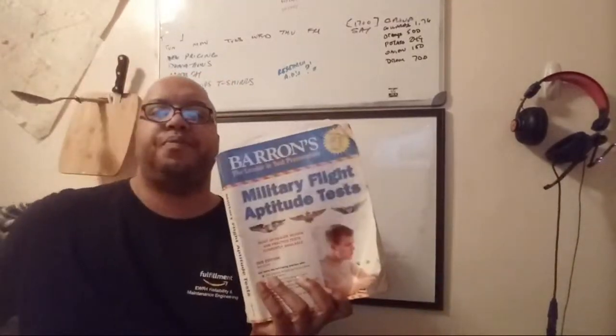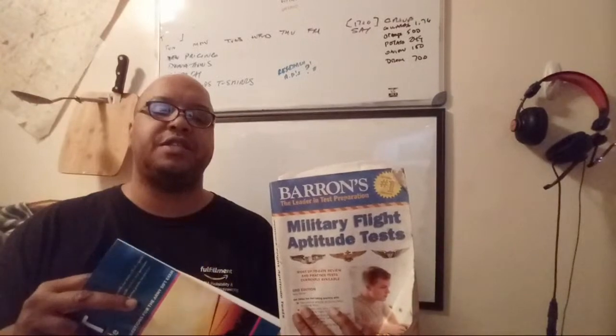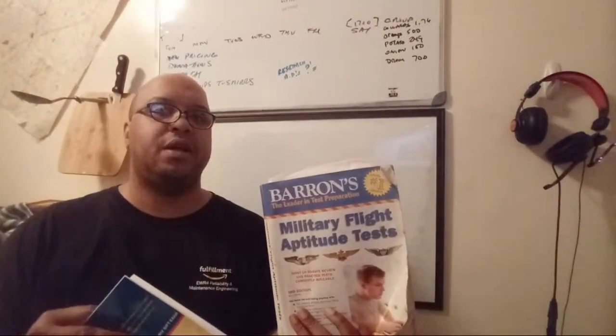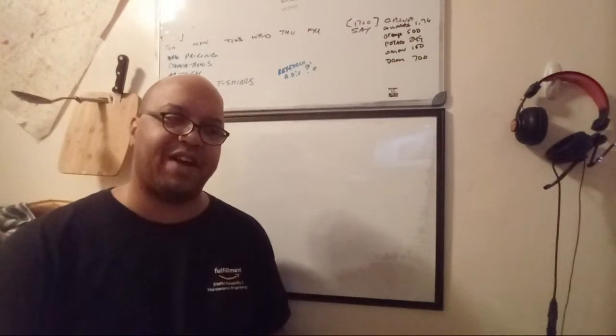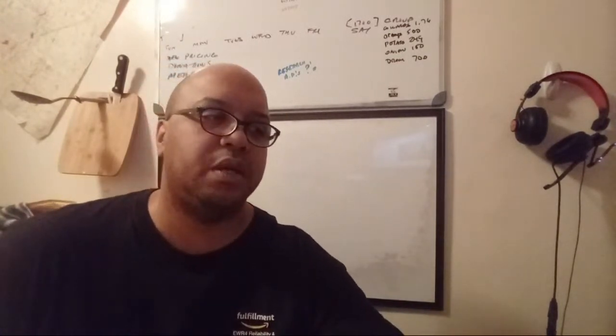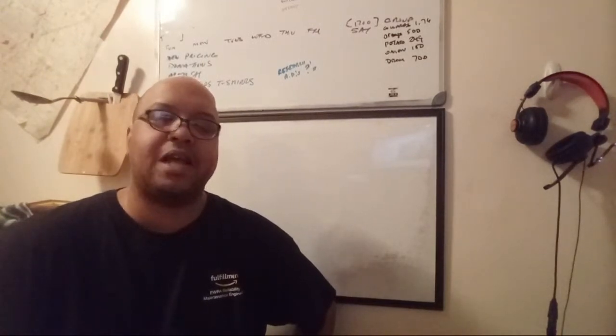This is a decent book, Military Flight Aptitude Test, but here's the thing. All the math is beneficial. This has the Sift test, the AFOQT, and the United States Navy Marine Corps Aviation Selection Test Battery. But just because it's AFOQT math, like if you're taking the ASTB and it's like, oh, that's the SIFT math section or the AFOQT math section, all the math, as much math as you can get your hands on. You want to get your hands on as much math as possible. Yeah, because you don't know what they're going to drop in your lap. You have no idea mathematically or mechanically what they're going to drop in your lap.